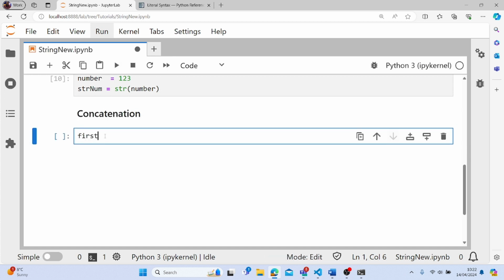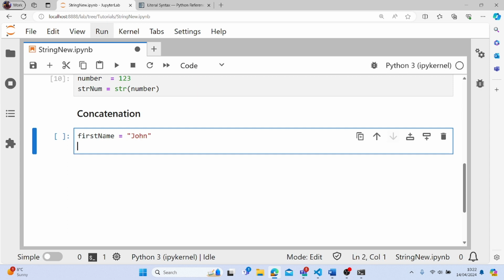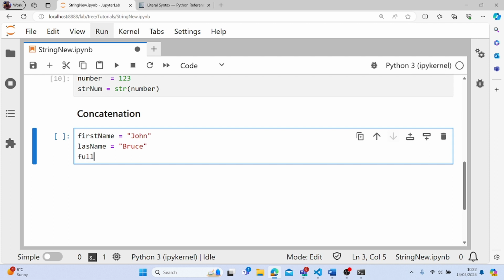I've done this as an example. If you have a first name, let's say John, and a last name, Bruce, you can call the full name the concatenation of the first name, with a gap, and the last name.